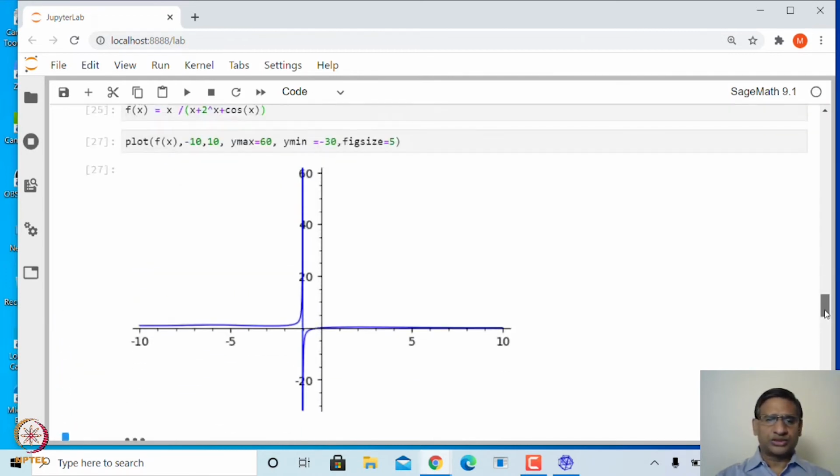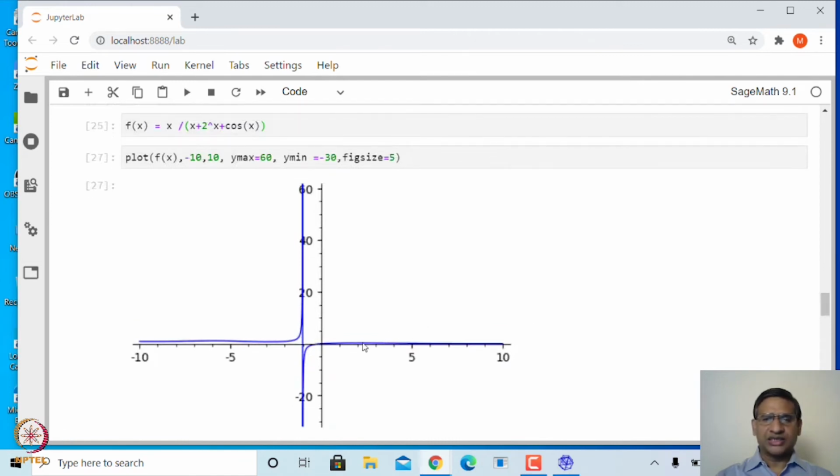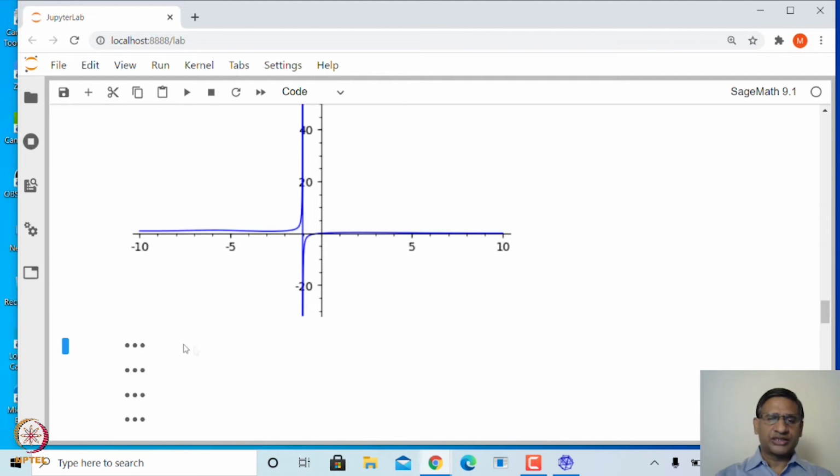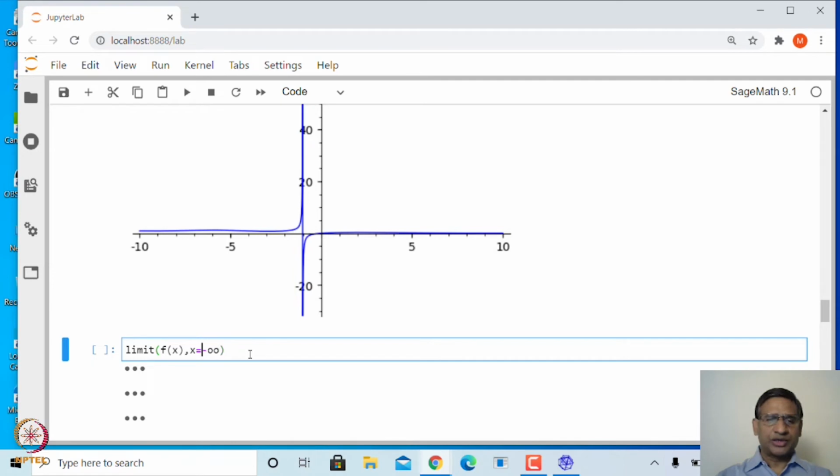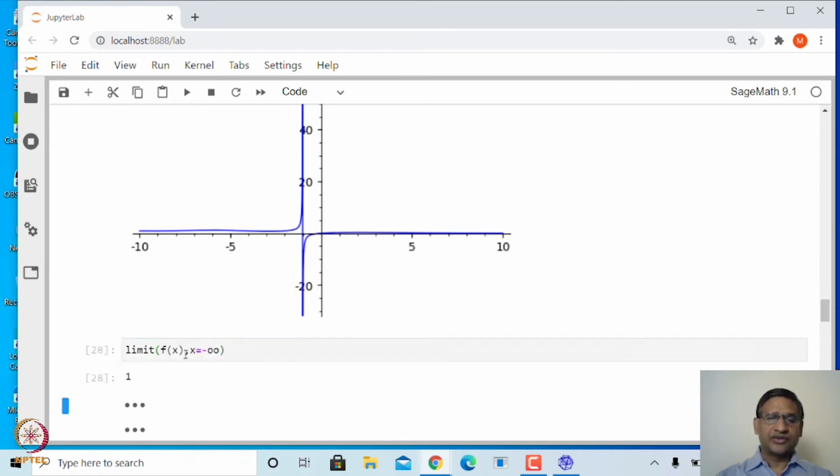What it looks like is that when x is increasing, the function seems to be touching the x axis. When x is decreasing along the negative side, again it is very close to the x axis, whereas at some point to the left of the origin, the function seems to be going to infinity from the left and to minus infinity from the right. That is what we see. So, let us look at what happens to the function when x goes to minus infinity. The limit of f(x) as x goes to minus infinity is equal to minus 1 actually. So, it is not touching the x axis, but it is becoming close to y = -1.